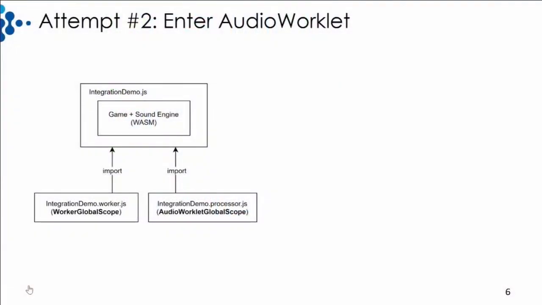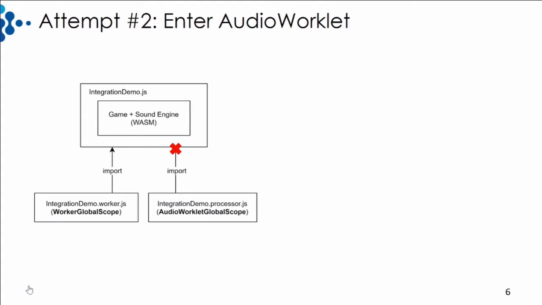So we did that. From our processor program, we imported the main game module. And of course, that did not work at all, with only a vague error about a promise being rejected with no further detail.